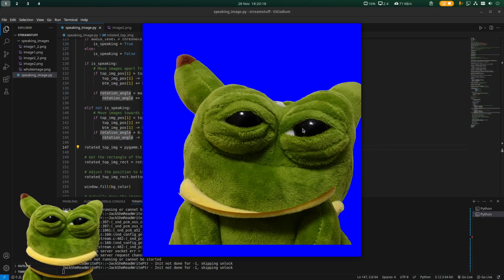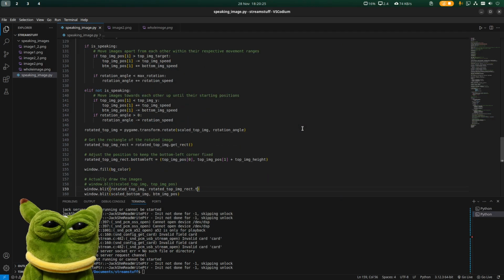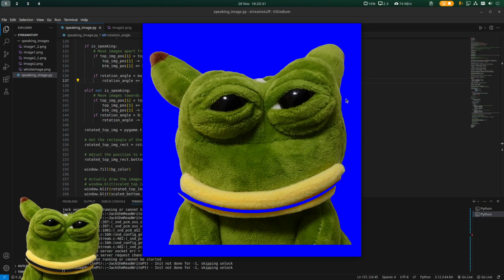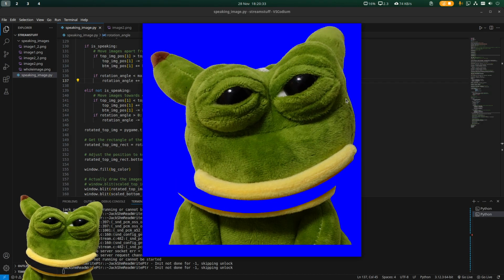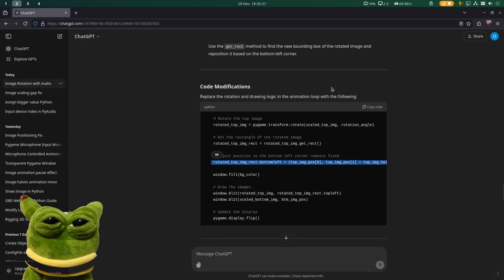Why is it anchoring in the corners? Why can't I configure what corner it anchors? Oh well. Whatever. This is sufficient for... It's just I hate that it's... Why is it angled on the top left? Why do I have to anchor top left here?